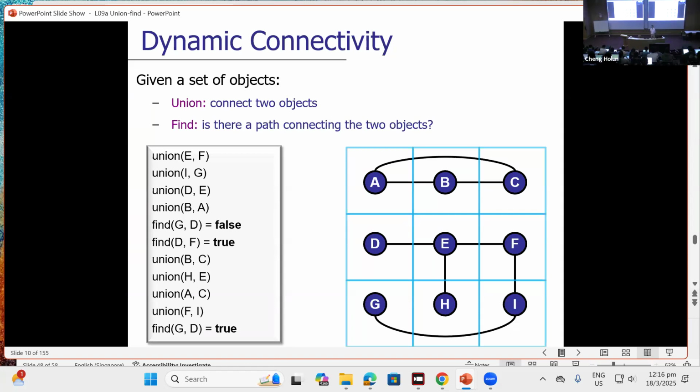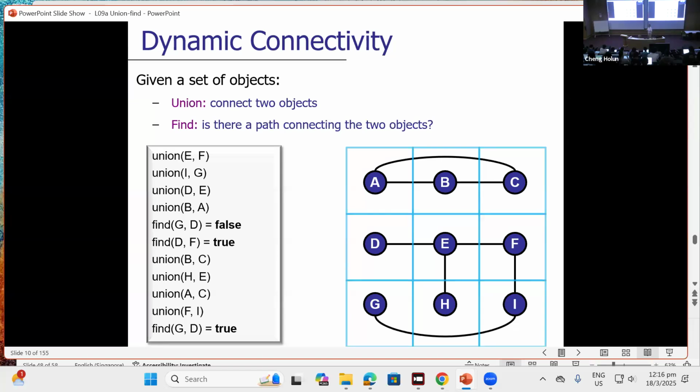Are G and D connected now? Yes, right? G and D are now connected because after I connect F and I, G and D are connected. Is it okay?